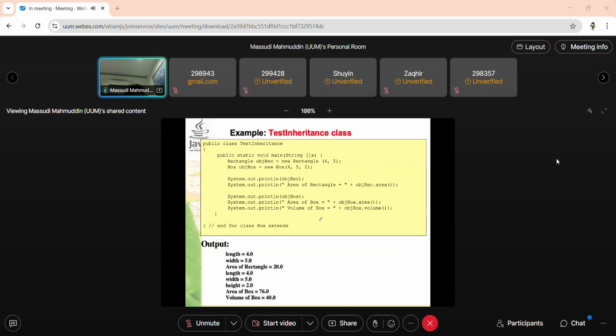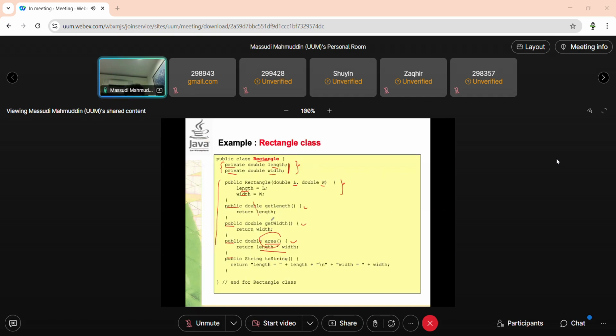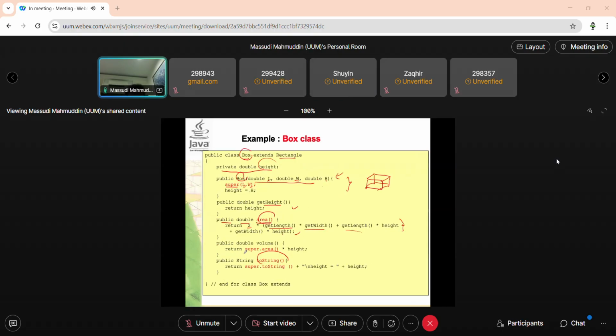The same goes for toString over here. We also have toString in the parent, with public and String. So we use public and String as well for toString.